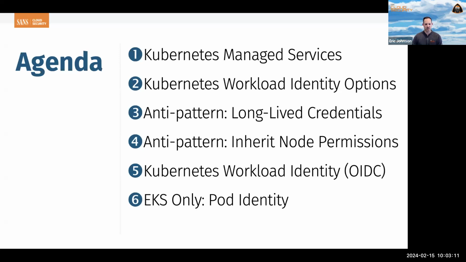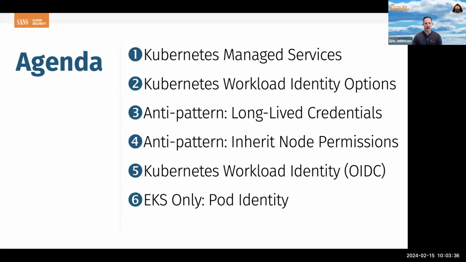And that cluster itself might have different pods with different responsibilities that require different permission sets. So the question is how can we assign an identity to those workloads and then give them a least privilege policy so pod 1 can't access data that's supposed to only be accessed by pod 2. That's what we mean by workload identity.